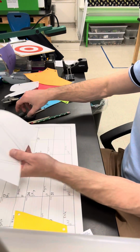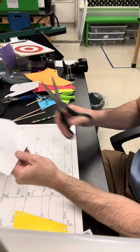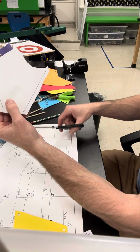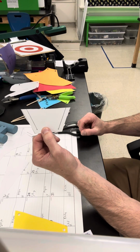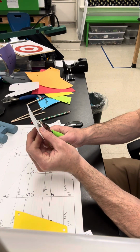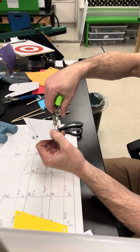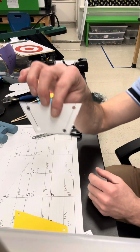Okay, I now cut it out. I'm gonna cut on the line of my template. And I've got this thing. Now, I'm gonna make it shorter. Ooh. Now you know why the line's there. I have my dots on the bottom for where my holes go on the bottom, but I don't have dots on the top because I cut them off. That line will show me where my hole needs to go so that it lines up with my stick. If I had forgotten to draw that line, I wouldn't know where to put my holes. And now this sail will fit my boat.